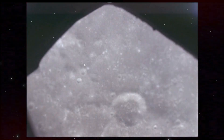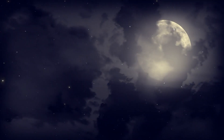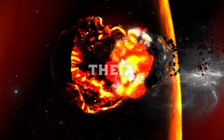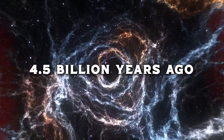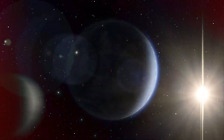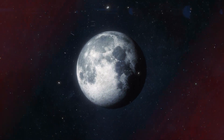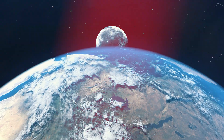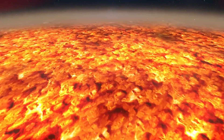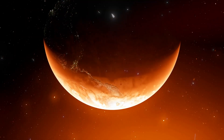To understand the Moon's molten past, we need to revisit its dramatic birth. The Moon is thought to have formed after a colossal impact between Earth and a Mars-sized protoplanet known as Theia. This collision, occurring around 4.5 billion years ago, ejected massive amounts of debris into orbit around Earth. This debris quickly coalesced, forming what we now recognize as our Moon. In those early years, Earth and the Moon were much closer to each other and both were spinning faster. During this chaotic period, debris from the initial impact continued to rain down on both bodies, further shaping their surfaces.